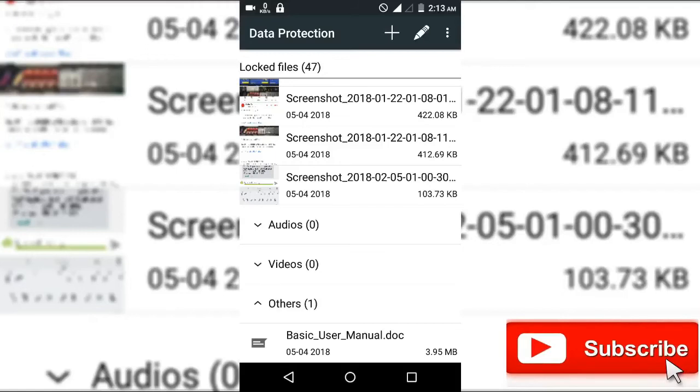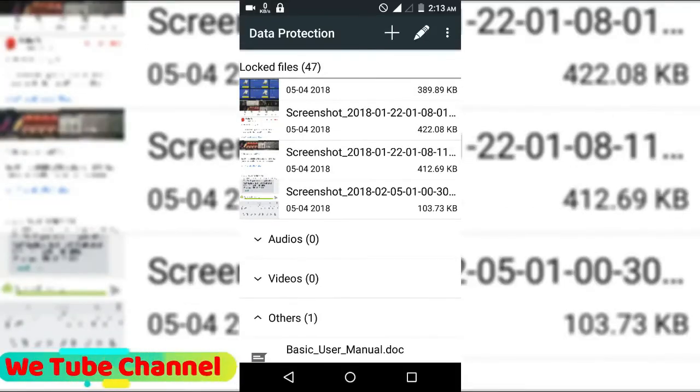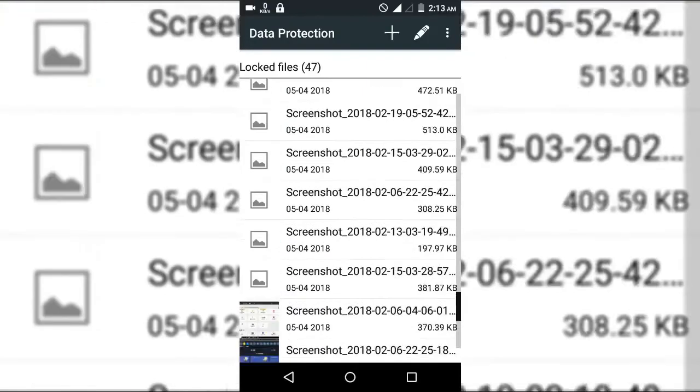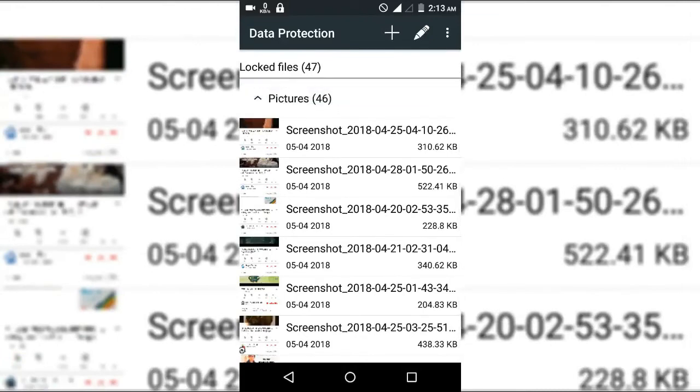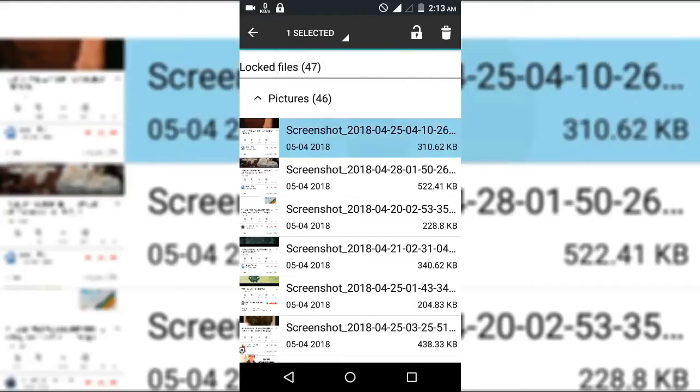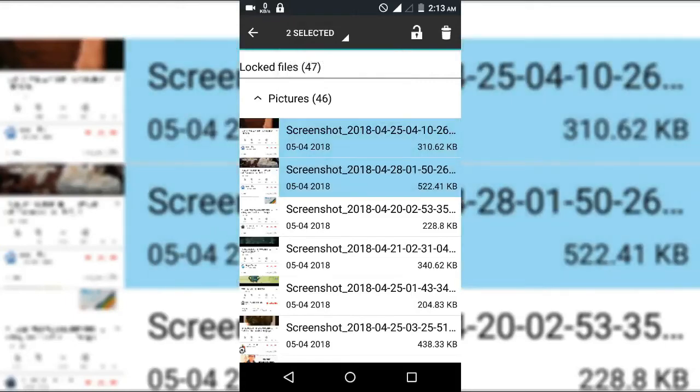If you'd like to unlock your doc file or picture, audio, video and other files, just go to your folder, then at the top click the pencil icon. You can select one by one or you can select all.